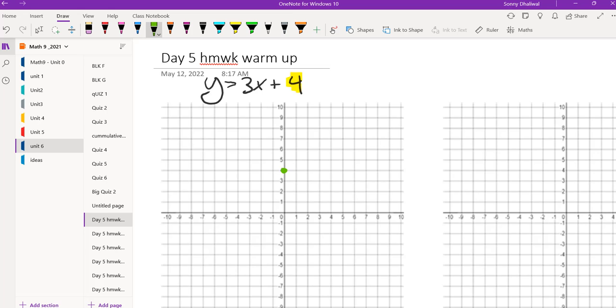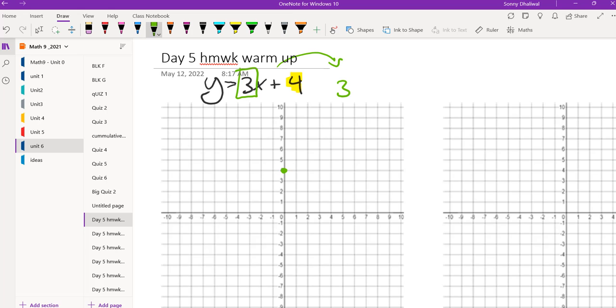Okay, now we use this. Right? It's a positive number. So we know the line's going to go up. But what's the rise? What's the run? I've only given you one number. What's the rise? What's the run? The run is 3, isn't it? The run isn't 3. The rise is 3.